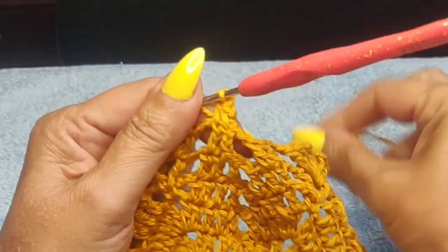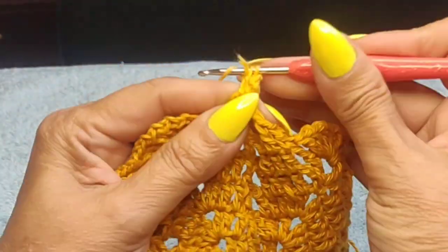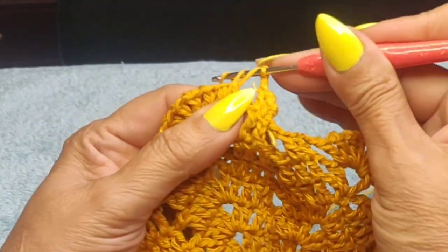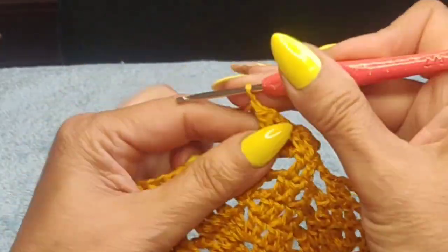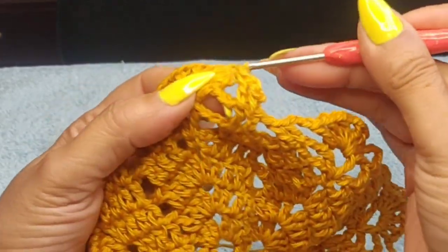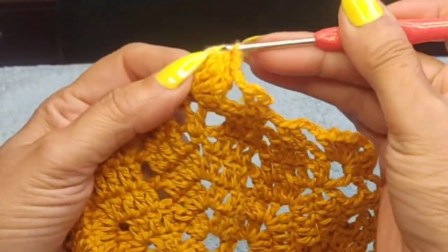Try to hide this leftover thread here. One, two, three chain. If your tension is too loose, then do only a two chain. I'm going to come in and I'm going to do two half double crochets and then close it at once. One chain space. One chain space. So we're doing the incomplete double crochet. One chain space, two and complete, so it's like half.